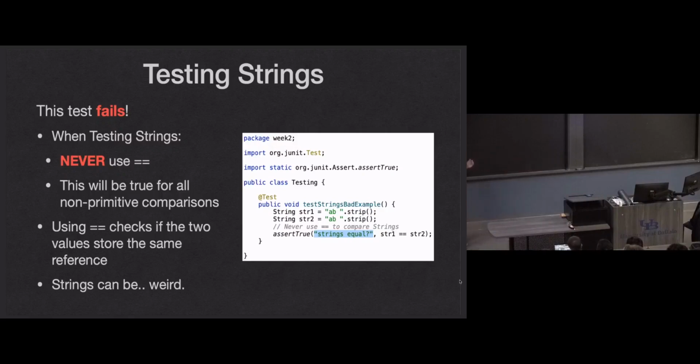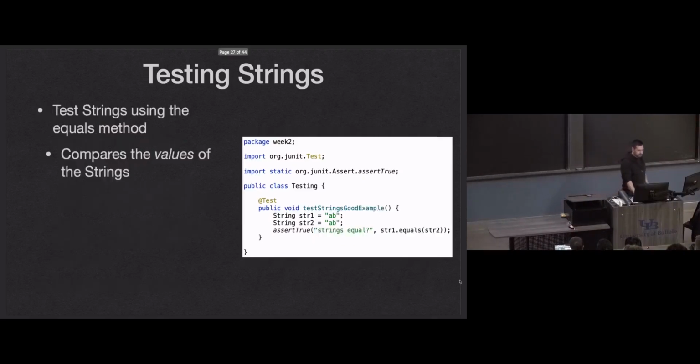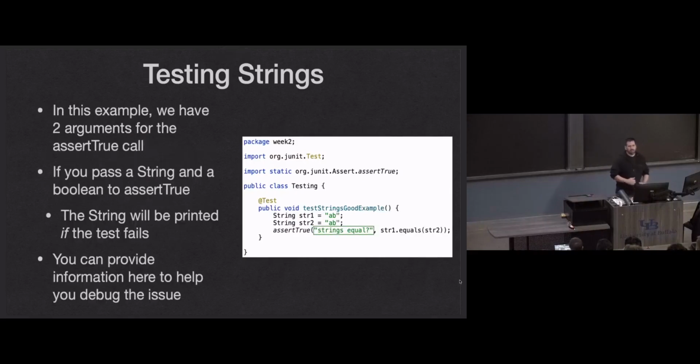This test case fails and it says strings equal. I don't know what to check when I see that. But this is what this test case will say. It'll say strings equal when this test case fails. So this can really provide help if you put a more useful string here, which we will in the next example, where when your test case fails, you get some information that speeds up, that expedites your debug process so you spend less time debugging your code. That's what we want. That's ultimately the goal. We want to not just write great software, but not waste our time while we do it as much as we can help it.